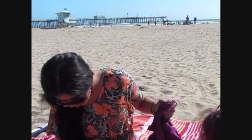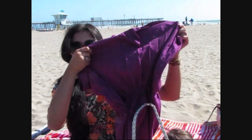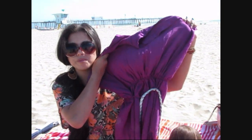And then you guys are going to see this in my look of the week. Anyway, it's this really cute jumper I got at Love Culture, and this one was only $23. Yeah, $23, and it comes with a really cute white rope belt, which I love. You know that I love things that come with belts. Here it is, and I'll probably show a picture of it too. It's super cute, and you can wear this at night and in the daytime.